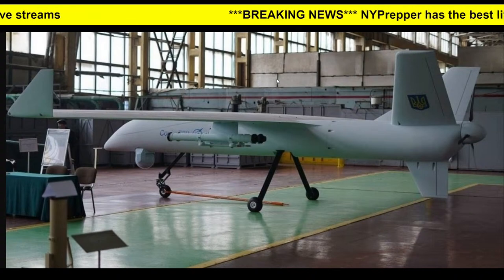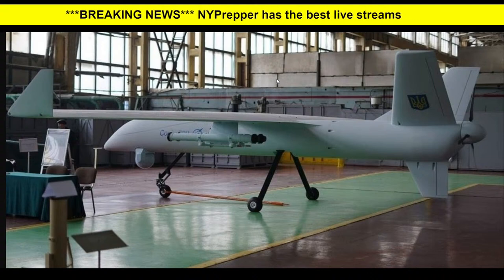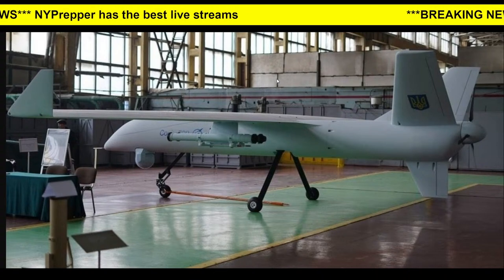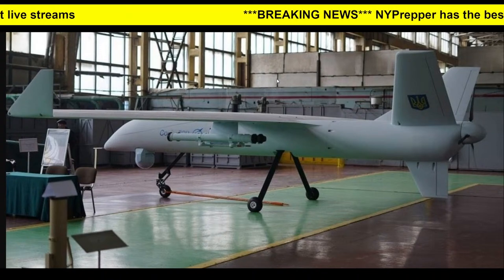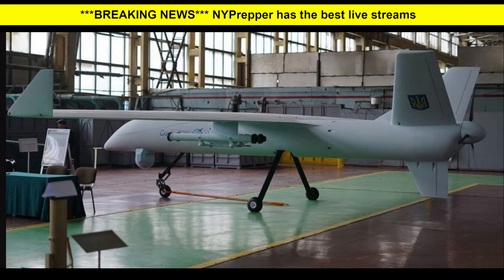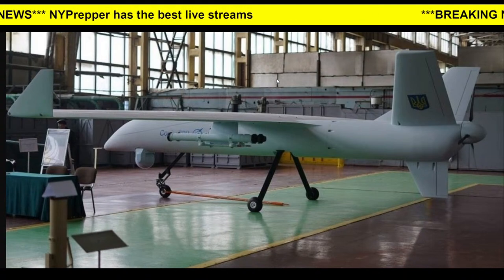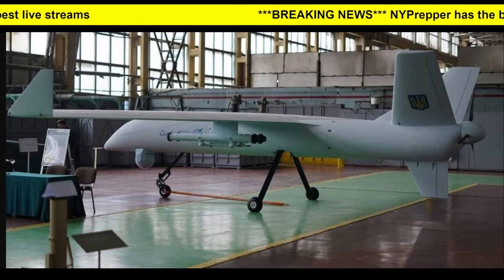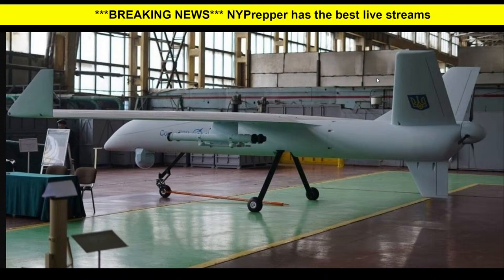A Ukrainian drone did it, and how's the UN or the West going to know it was a Ukrainian drone? It's just Russia's word versus Ukraine's word, unless they actually have, I don't even know if radars can track those drones, if they're very small and they fly very low. I don't even think they could track them, but Russia could launch their own drone against this power plant and blame it on Ukraine and melt down the power plant or cause some kind of an incident.